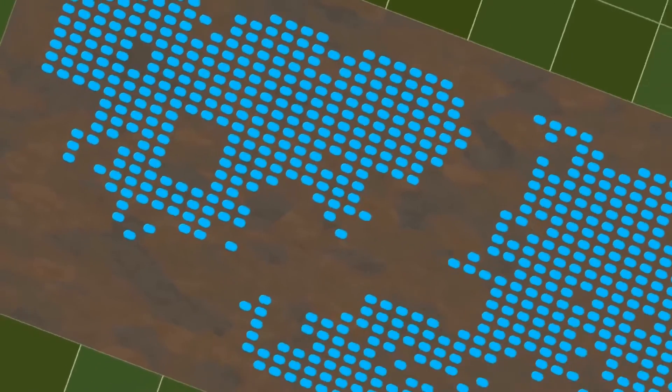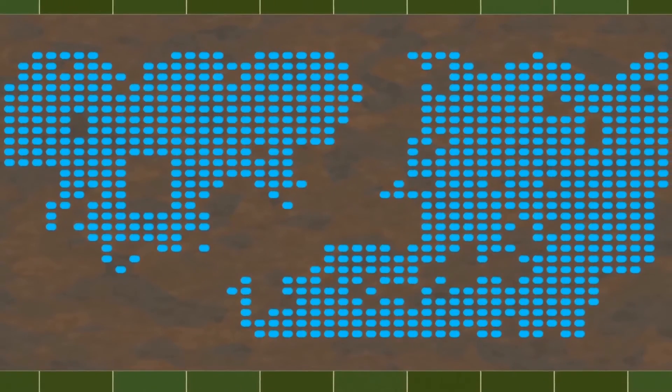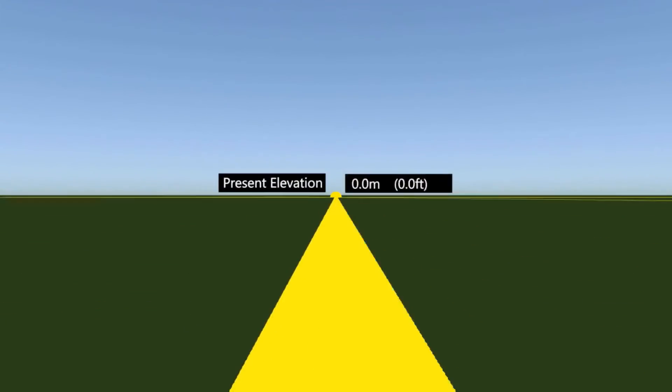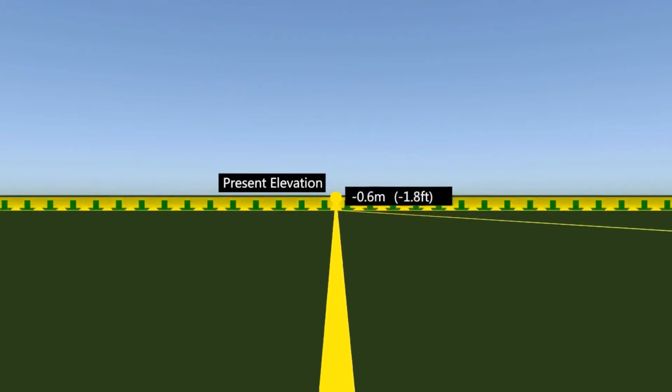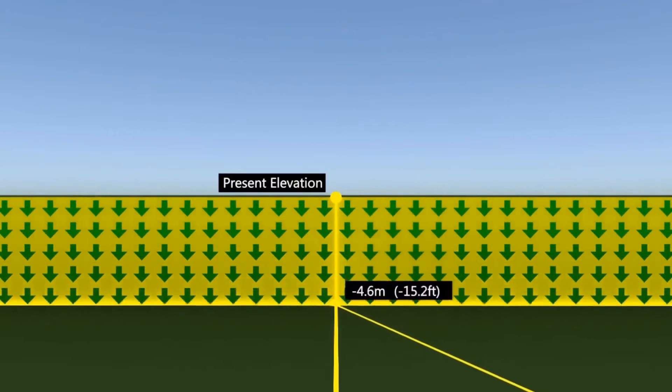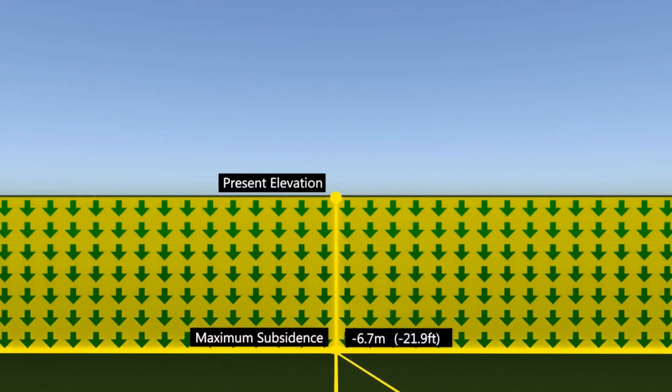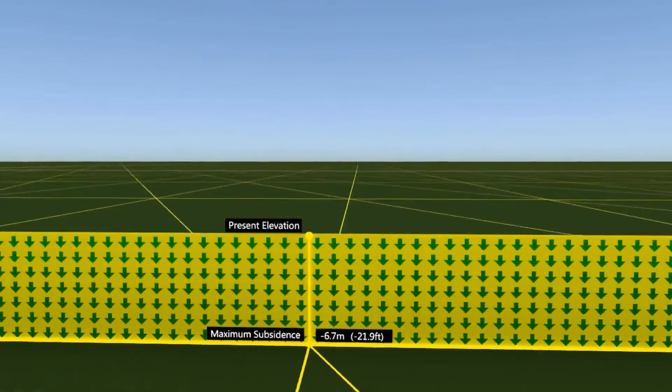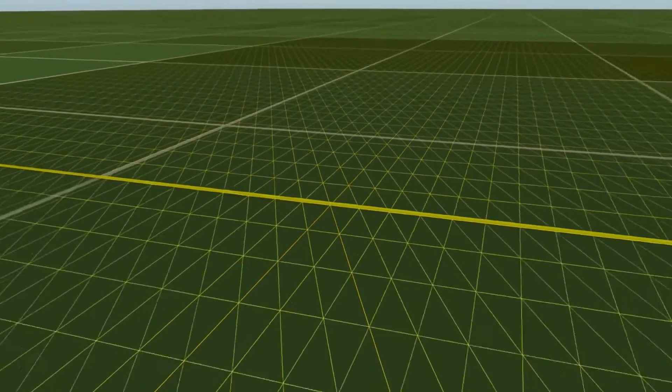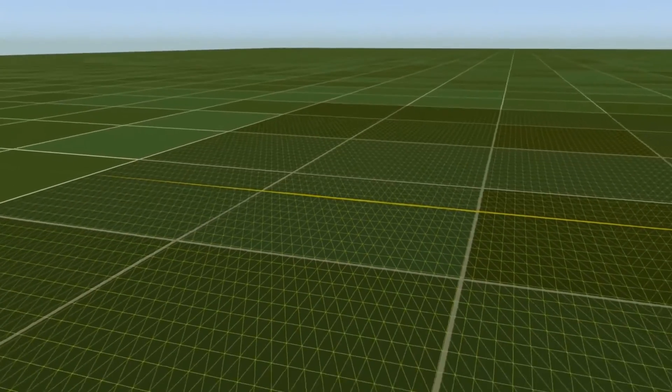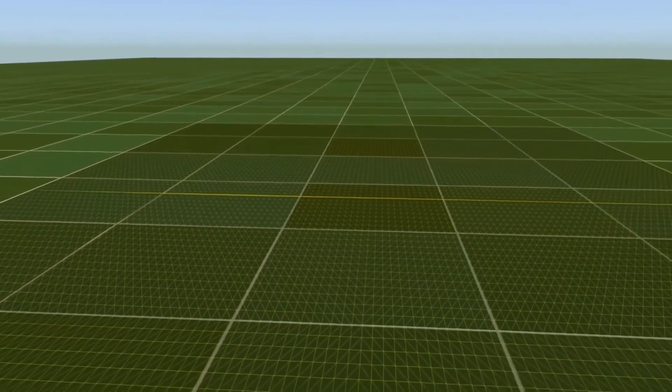Subsidence is the localized lowering of the land surface as a result of developing underground caverns. Using solution mining techniques to extract a potash deposit will result in substantially less subsidence than if underground conventional mining methods are used. Using an industry accepted modeling method, the proposed cavern layout is predicted to result in an ultimate subsidence of 6.7 meters. The subsidence will occur gradually over a large area and will occur gradually over time, taking up to 100 years to reach the ultimate subsidence.